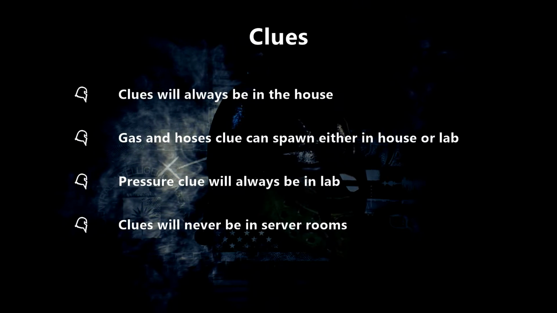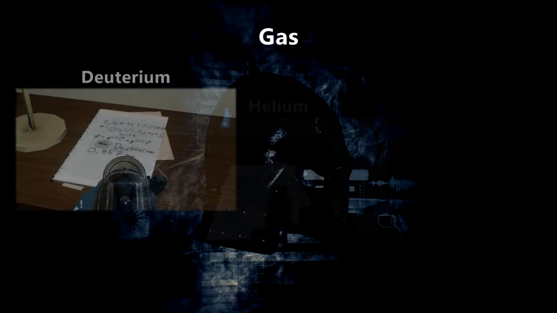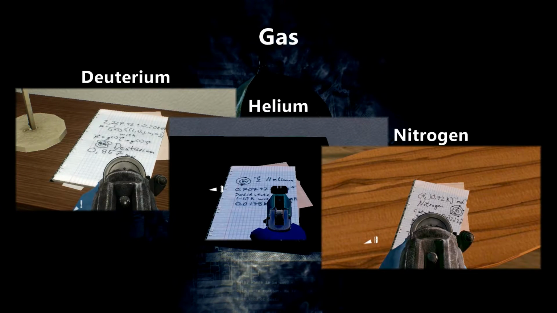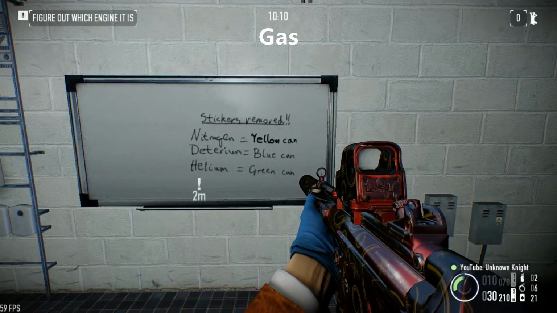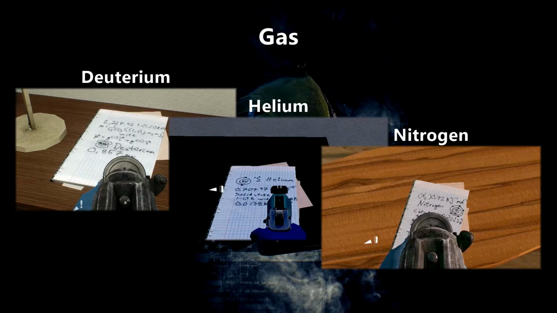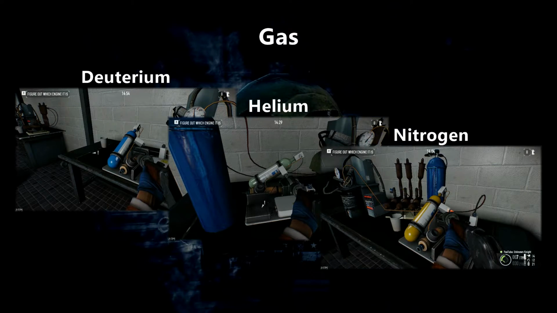Let's take a look at the gas part. There will be three different types of gases used. We have deuterium, helium, and nitrogen. And using the whiteboard, we will be able to decipher the color of the gas tank, either blue, yellow, or green. The gas tanks are always slanted, so don't confuse this with the tank with hoses, which is always upright.